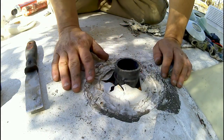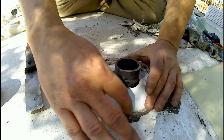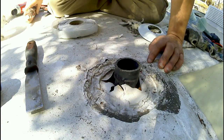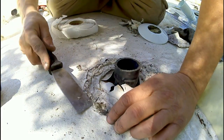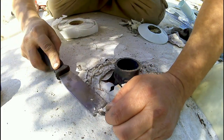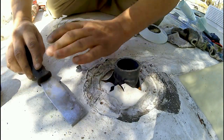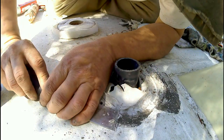Now we have to clean all of this up, because this has to go in here. But I'm going to go ahead and clean everything up here. I've got my poly tape and my Dicor. That's not going to leak. A lot of people say, Wayne, don't use a metal scraper on the roof. If you're careful and know what you're doing, you're fine. You go real slow. You don't go slamming in it and getting it off. You just work real easy, and you can get all the old stuff off.